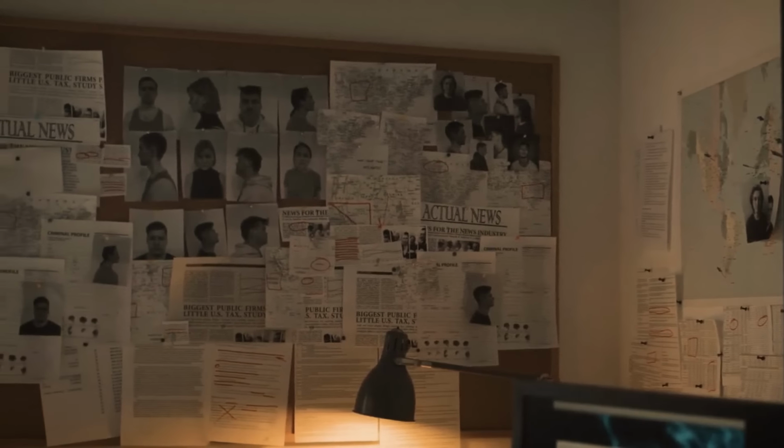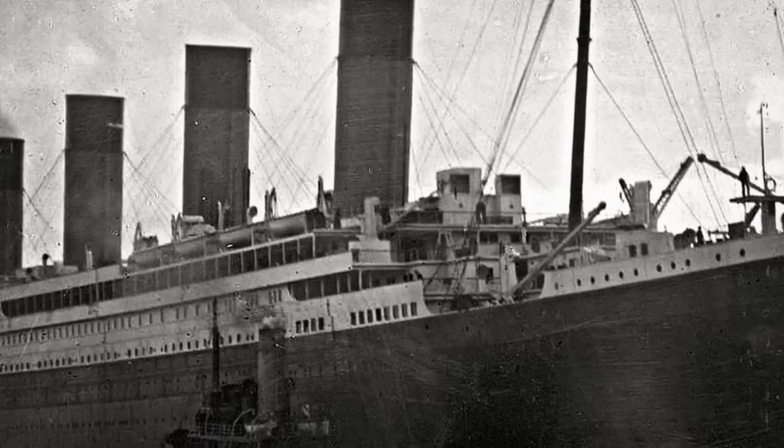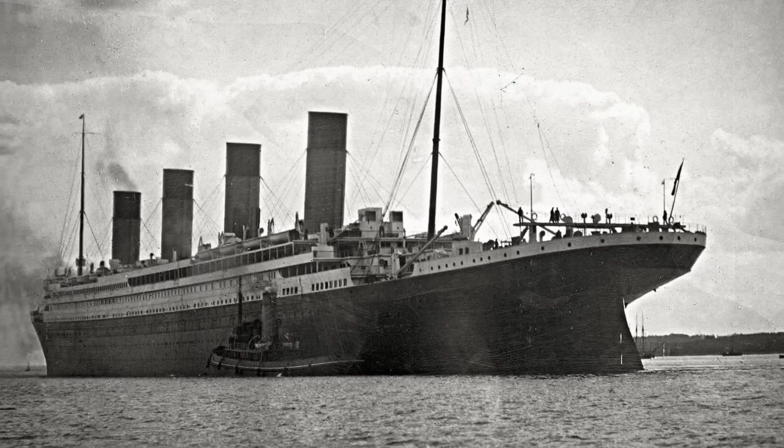just over a week before the liner sailed, you can clearly see a massive 30-foot black spot on the ship's hull. Maloney researched the photos and eyewitness testimony from the time and claimed that a fire spontaneously broke out inside of one of Titanic's enormous coal bunkers. It was raging for a whole 3 weeks and messed with the metal, critically weakening a crucial segment of the ship's hull. Back then, most ships had just one hull, so it was the only skin the Titanic had.